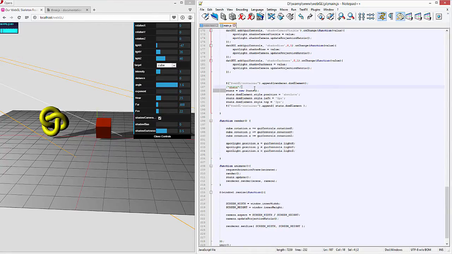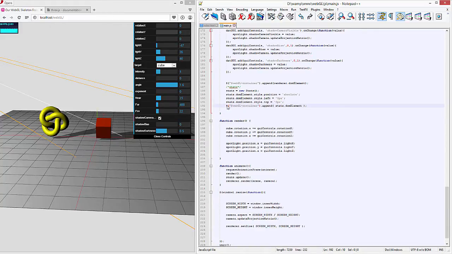All right, so what I'm doing right here is I'm starting a new stats. Again, it's another library function that's included in THREE.js. And the other thing I'm doing is adding just a little bit of styling and plopping it directly onto the DOM. So I'm taking the stats, referencing the DOM element, telling the style position is absolute. And this is a CSS reference. So absolute means it's always in that position. And I'm saying that it's at 0 pixels on the left and 0 pixels on the top, which initializes it right at this far corner right here. And then I'm just appending it onto the DOM right here.